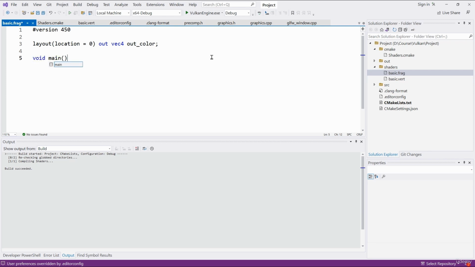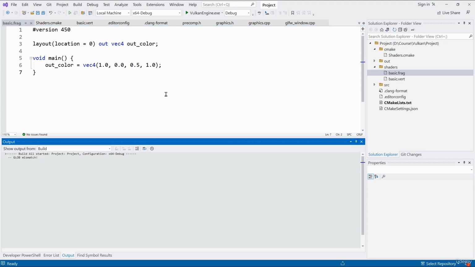Then we have a main function again. This will be called for each pixel we need to render for the now rasterized vertices. The out color will be formed by a vec4, where we put the max on the red paint, 0 for the green, and half for the blue. Alpha or transparency will also be full value.